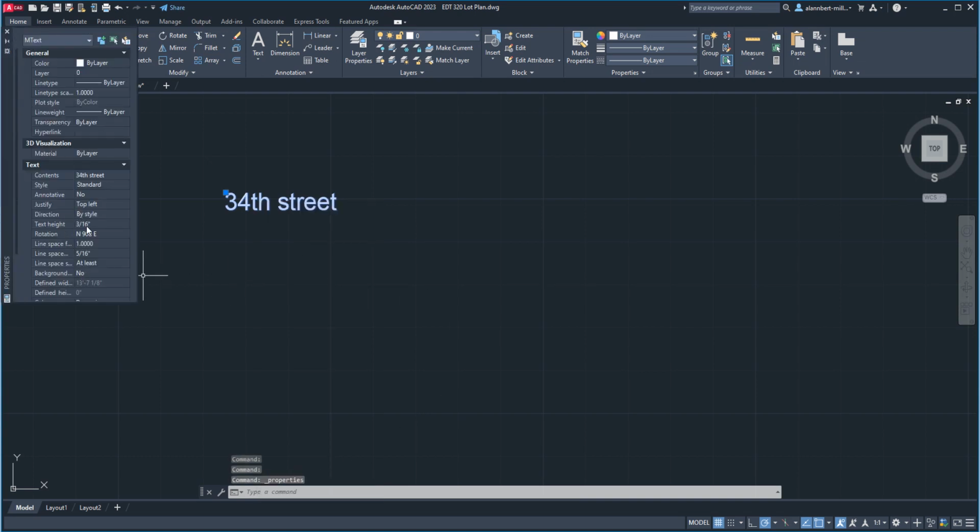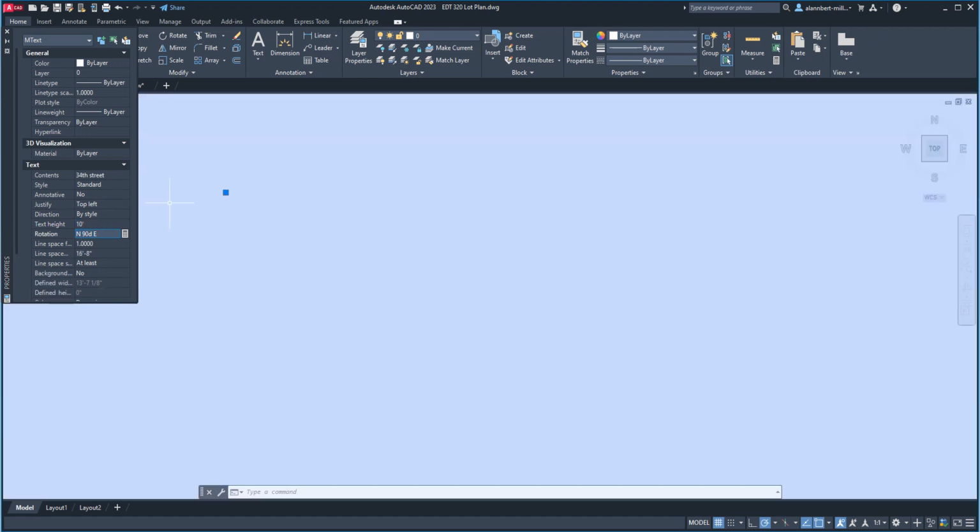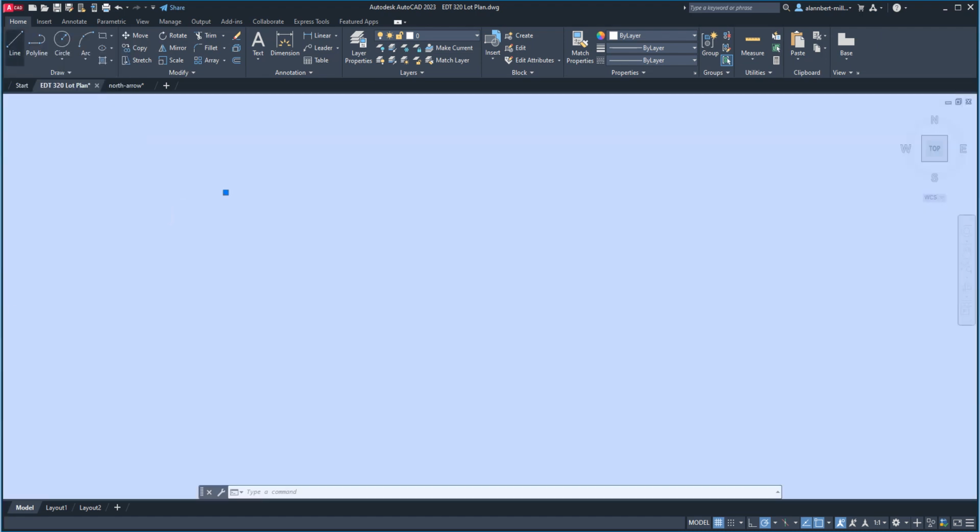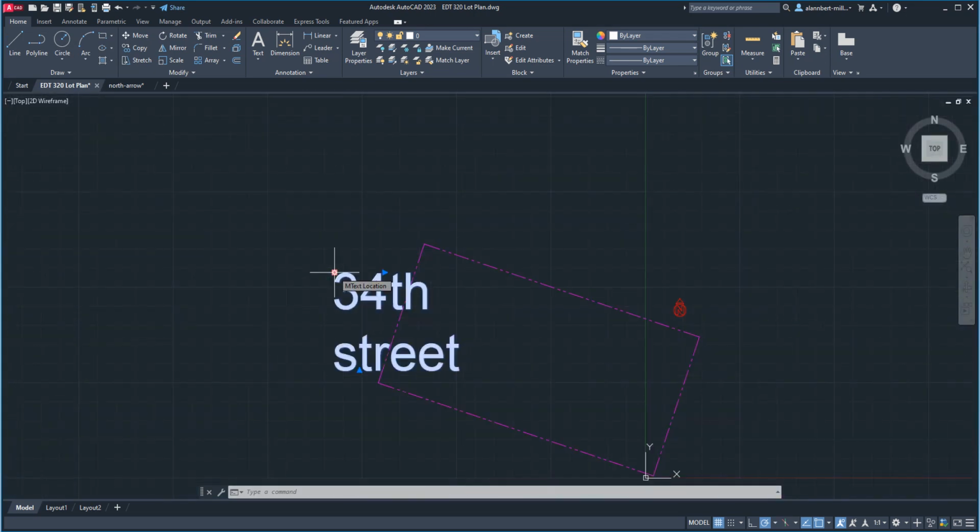The height of this one is 3/16. So let's make this 10 feet, so 10 apostrophe. Press enter and then close this, zoom out, and there you have it. That's just temporary so that we won't get lost on where 34th Street is.